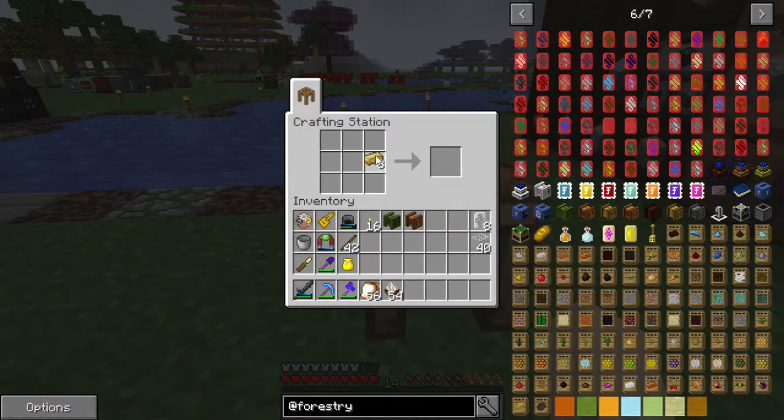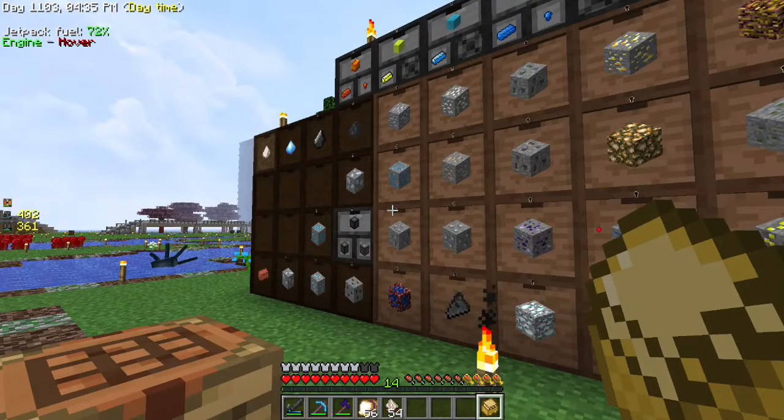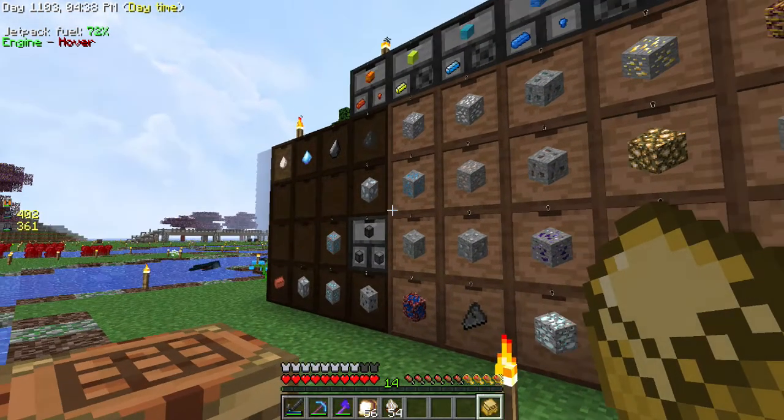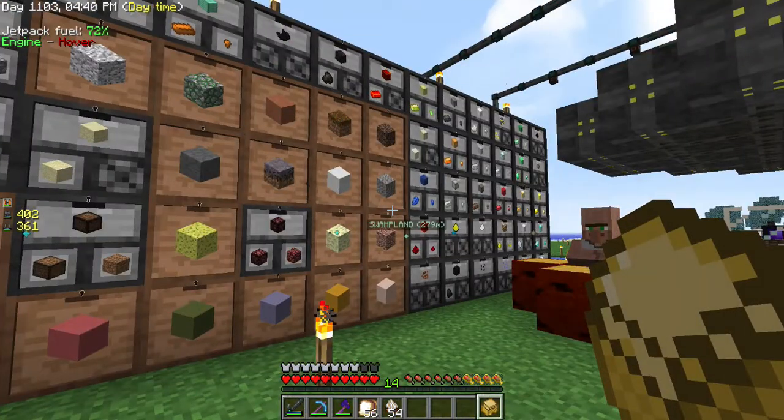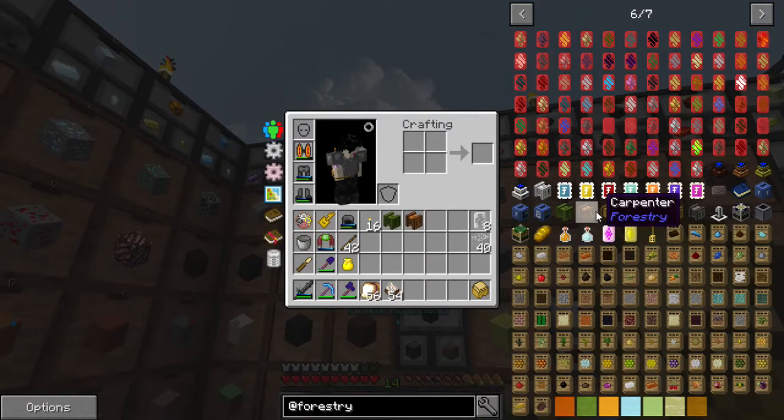I love having resources on hand. This is nice. I've been busy, guys. Off camera, I have been super busy making sure that I had all the resources for making this stuff and things. Now, so what do we got now?